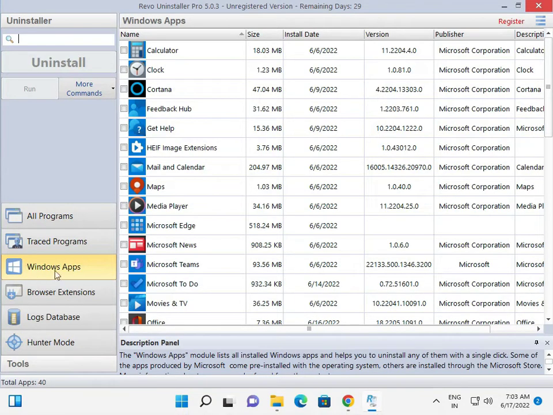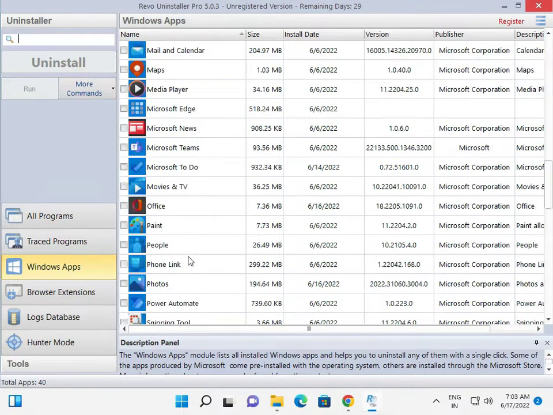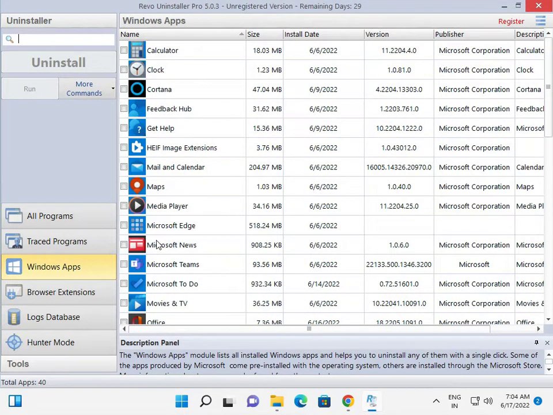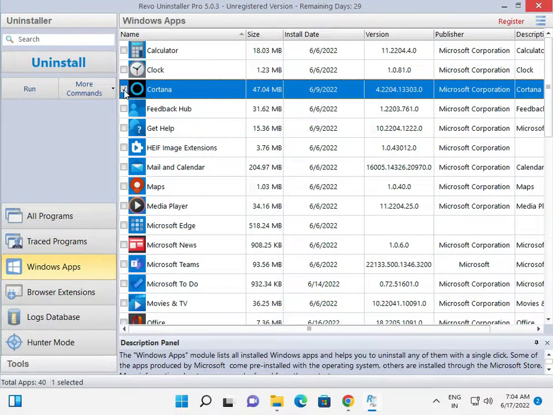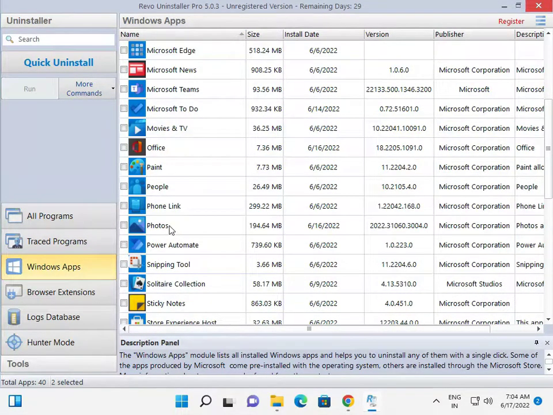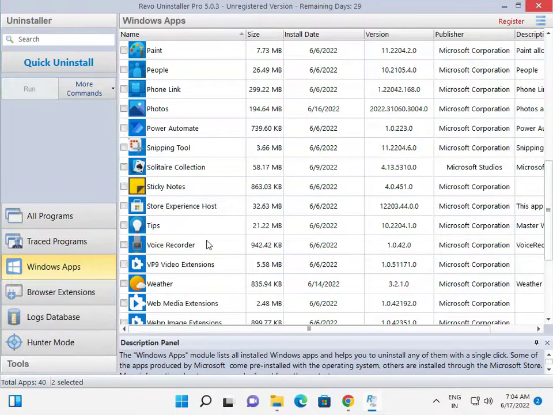So guys, click to Windows app. So this is all app installed in the systems. Okay, so you check the Cnqmmain file, and media flavor, calculator, cloud, Cartono, feedback hub, and you check Cnqmmain quick file. I already installed it, sorry, so that's why it's not shown.